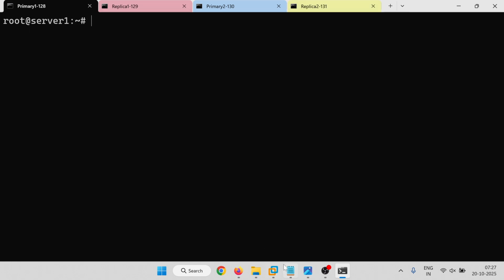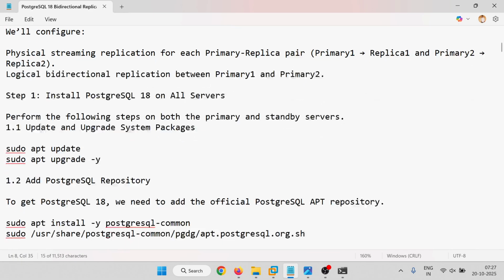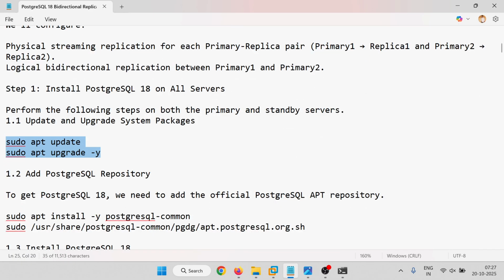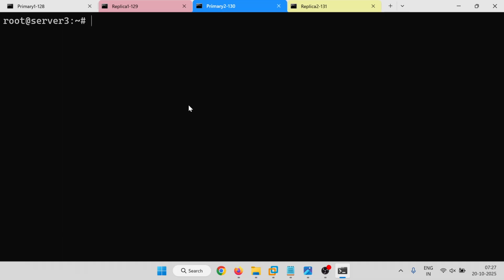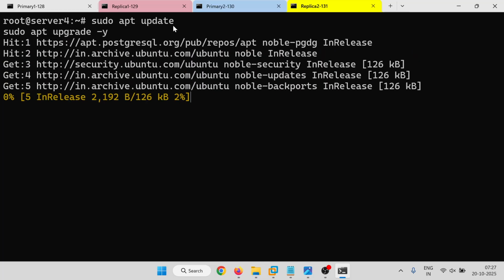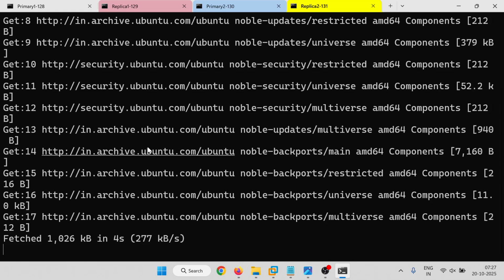So first step, I'll update and upgrade the system packages. On all the servers, I'm doing the same: sudo apt update and sudo apt upgrade.